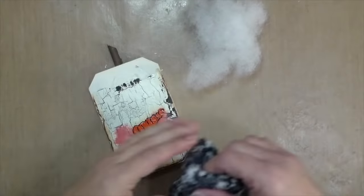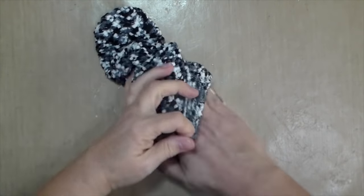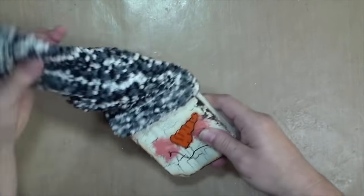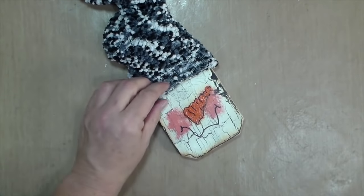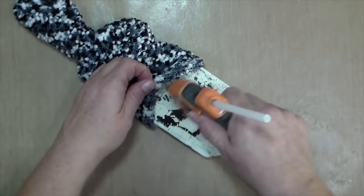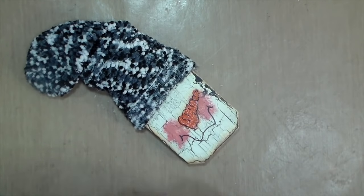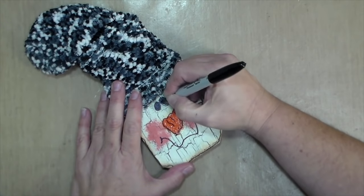Anyway, before I do the eyes, I'm going to put the sock on there so that I don't get my eyes too high, so that the brim of my sock, which is this hat, would be covering them up. Once I figure out where my little hat is where I want it, I just draw on some little eyes.